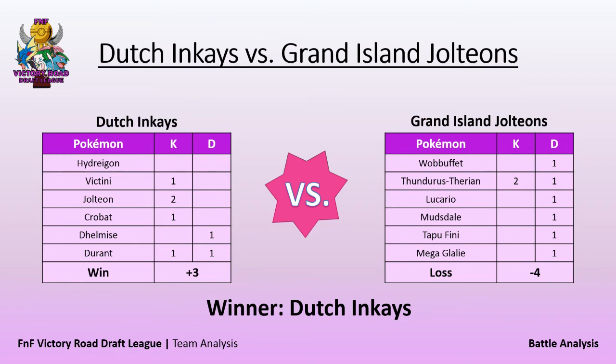He also had an extremely fast team with all of his Pokemon aside from Dhelmise being very fast. So he was able to get that speed edge, and by pivoting and attacking with the very fast Pokemon that he had, he was able to clinch this one. The only Pokemon I think he really struggled with a lot was Thundurus Therian, but he did a pretty good job in this match with his team and how he constructed it.